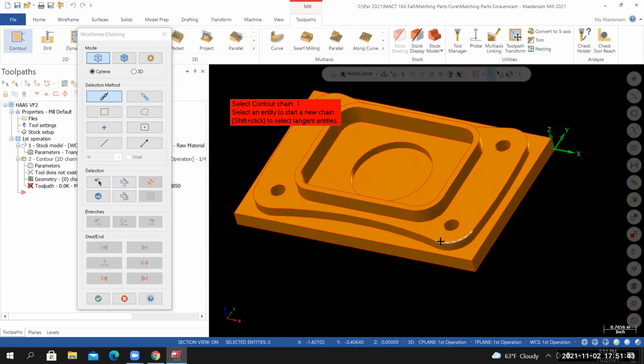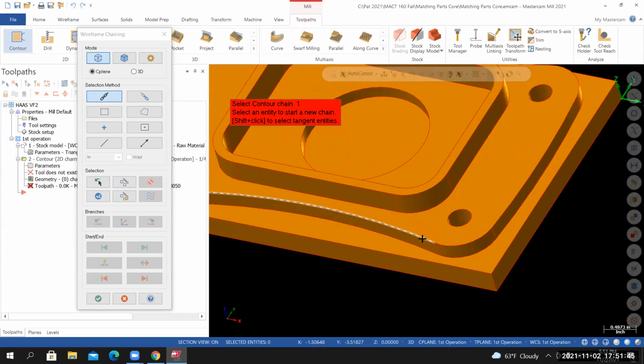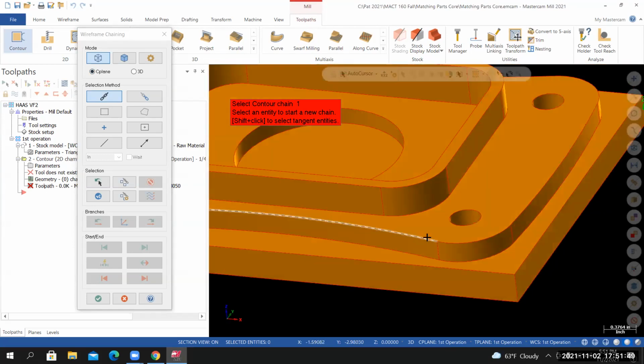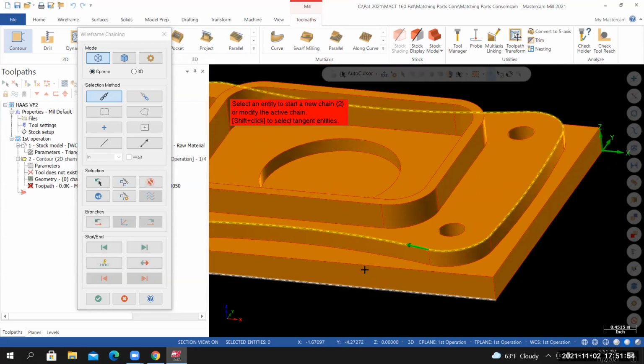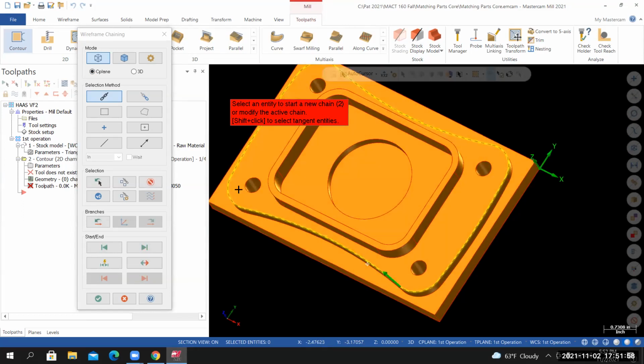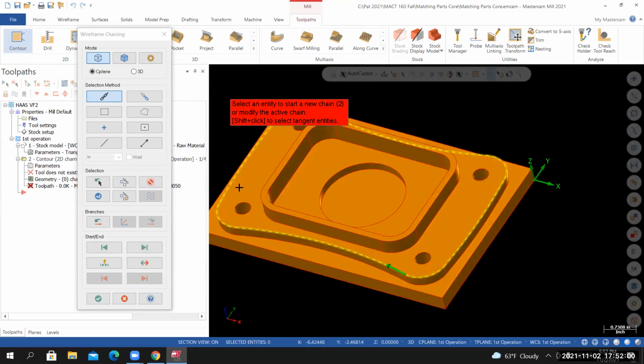I'm going to select this arc right here. So if I position my cursor over, you see it become highlighted. I'm going to favor this endpoint. And when I left click on it, you see all connected entities become selected and the chain is going in a clockwise direction. That's what I want. If for whatever reason it's going in the wrong direction, you can change the direction here, reverse. So chain's going in a clockwise direction. From here, I'll select OK.